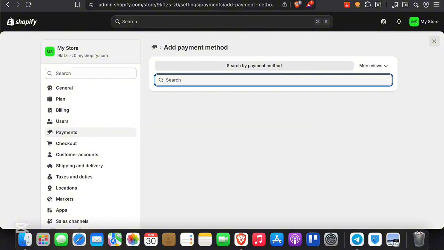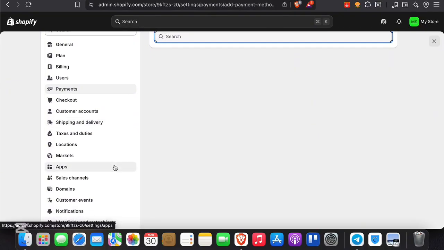Step 7, understand fees. Using Stripe or Shopify Payments requires a transaction fee, 2.9% plus a fixed fee, plus currency conversion if applicable. Fees vary by country. Step 8, set payout settings. Inside Shopify, you can choose payout schedule, link your bank account, and track earnings. Payouts usually take 2 to 5 business days.